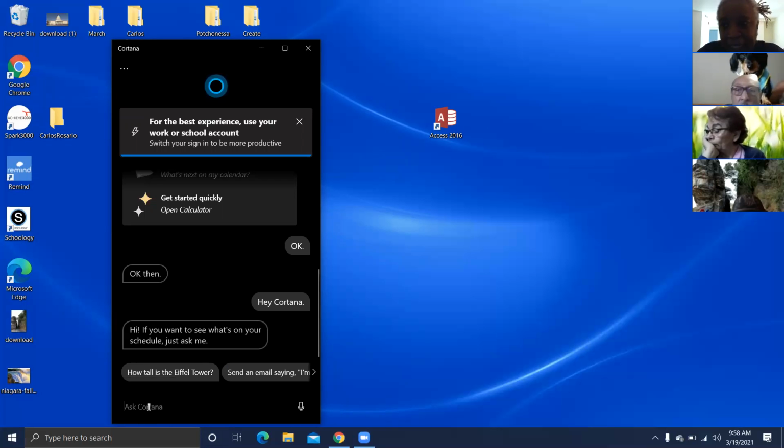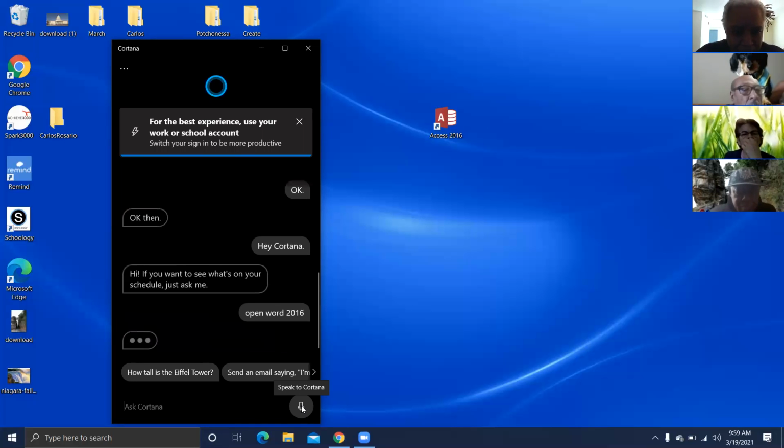So go ahead and type something for Cortana to do. You can say open Word 2016. And you can either click that arrow, yes, or press enter.